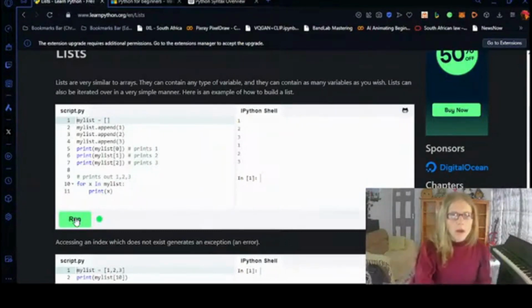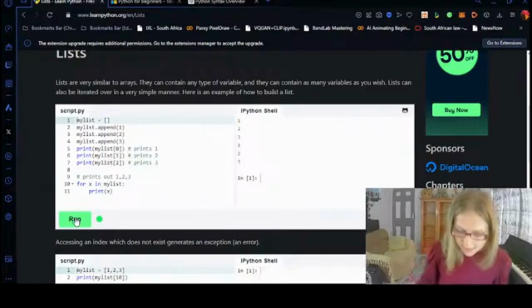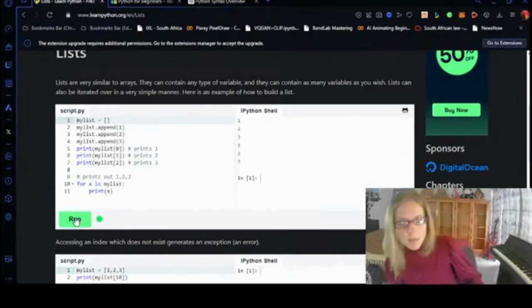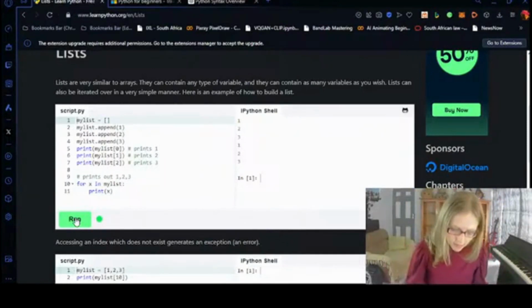Okay, before I go further down, you will see here we have our variable, which is my list. And then we're just going to put in square brackets. So it looks to me like Python can now pick up that we want to create a list by using the square brackets, but there's no values in the list.